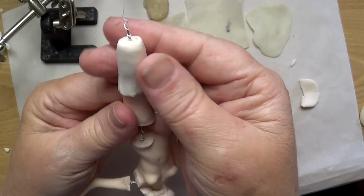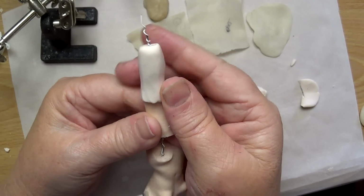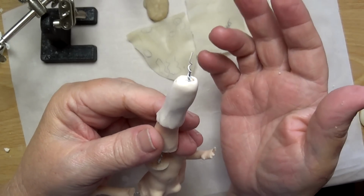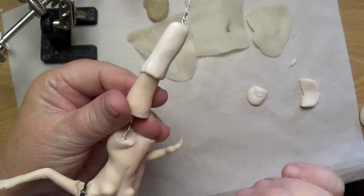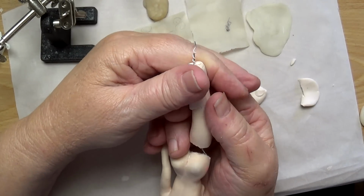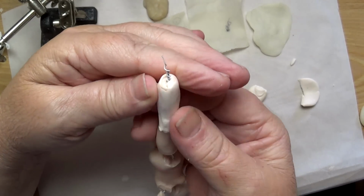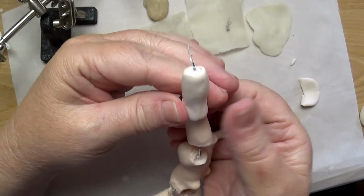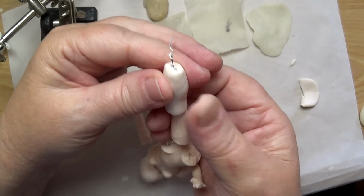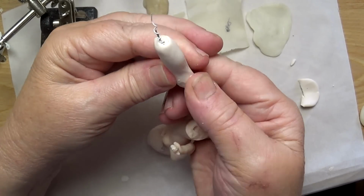Now, I did do this. I thought, well, maybe if I take some liquid Sculpey and coat that a little bit. What that did for me was it made my clay like mush, and it got so dirty. It was a total disaster for me. So basically, I would do that.